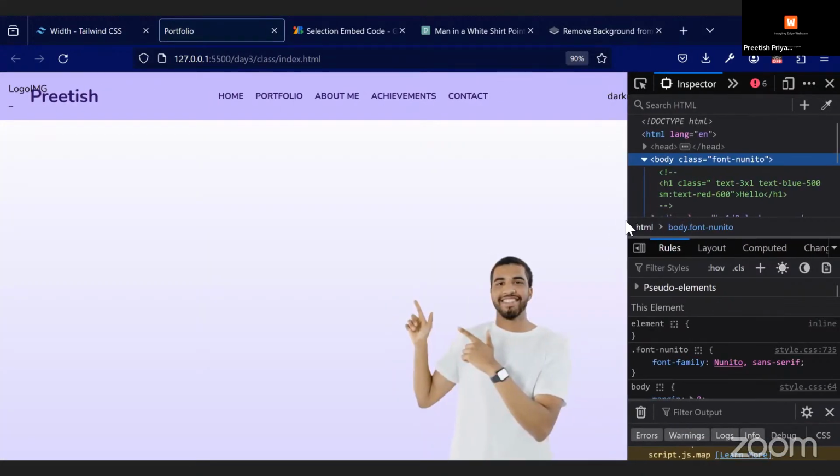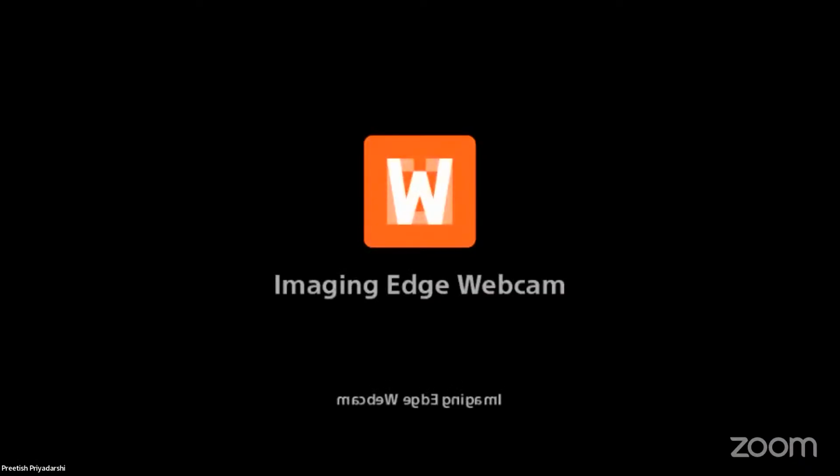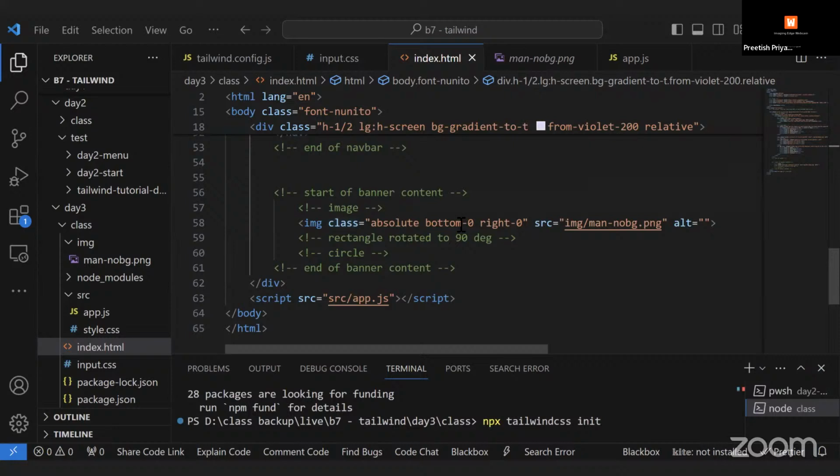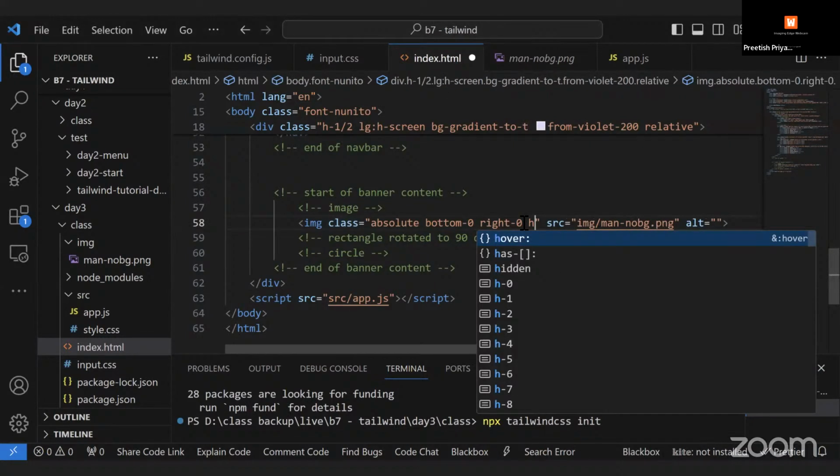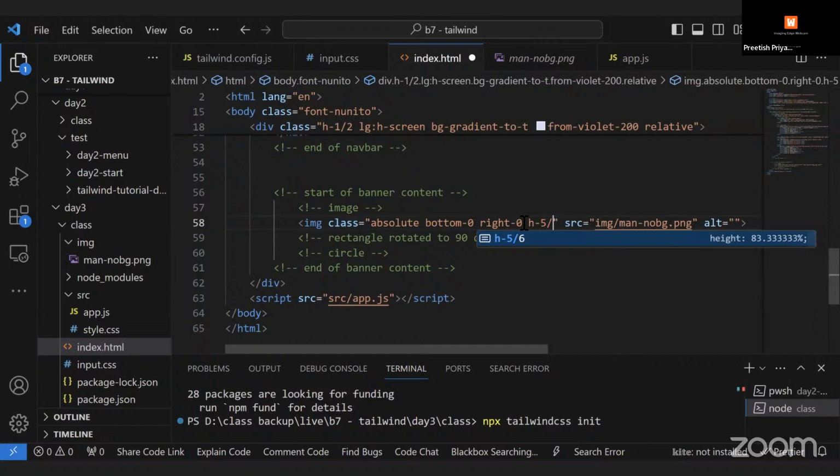So this image is what we needed. All right, then here on the left-hand side we can do the styling. If you want to change the height and width of the image, we can do height 5 by 6.